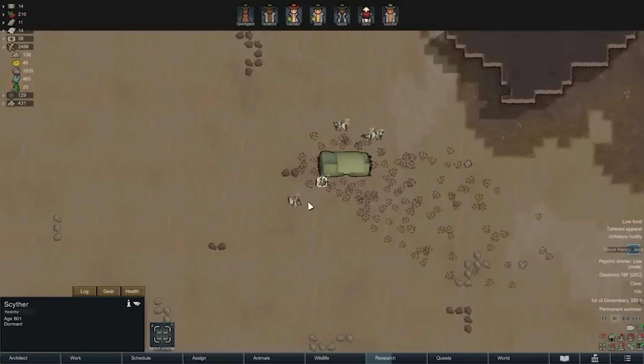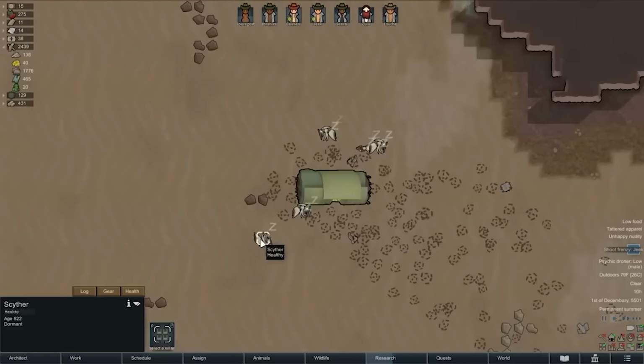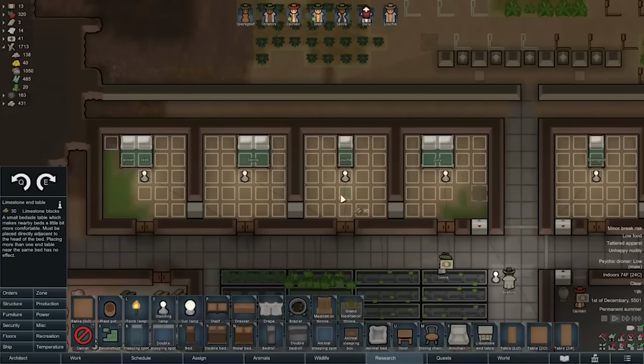Okay, psychic ship. All right, this is what we've been waiting for. Oh, all right, a bunch of deadly scissors. Okay, important mom has given birth. Another male. We didn't need this. Oedipus.